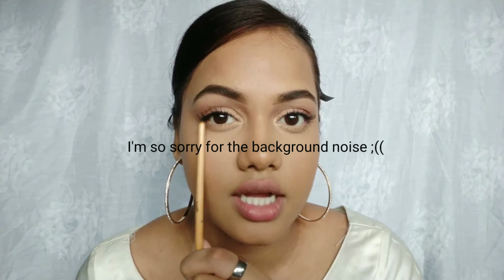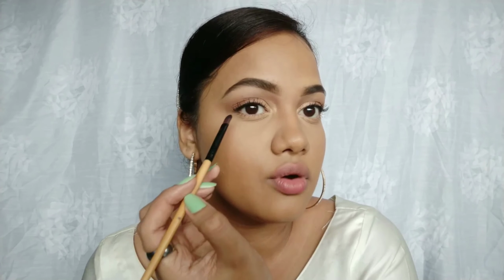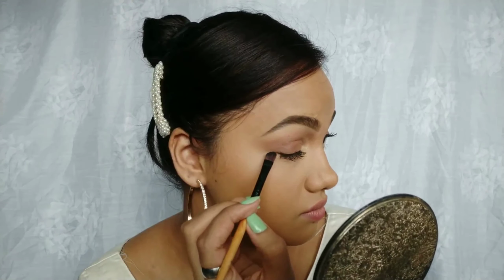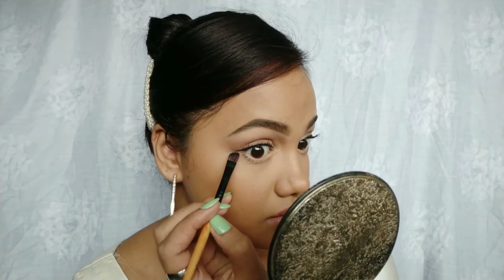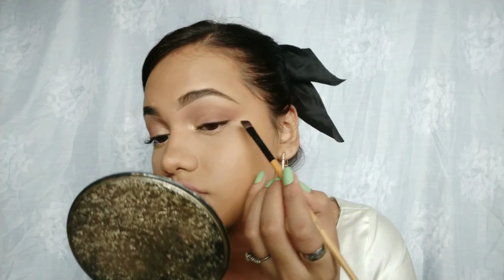So once the mascara is done, I'm going to take my eyeshadow palette again, and as you can see, the mascara gives you a little eyeliner look kind of effect. So I'm going to use the same eyeshadow palette, and I'm going to take this black shade, and I'm going to elongate, but I'm not going to create a wing. I will create a wing, but it's not going to be like a cat eye wing, you know what I mean? Just a little, so that it gives my eyes that long effect. Just like that. And I'm going to do the same thing on this side.